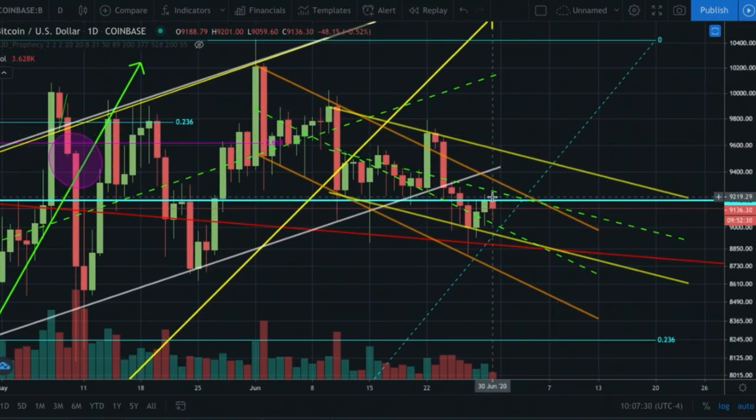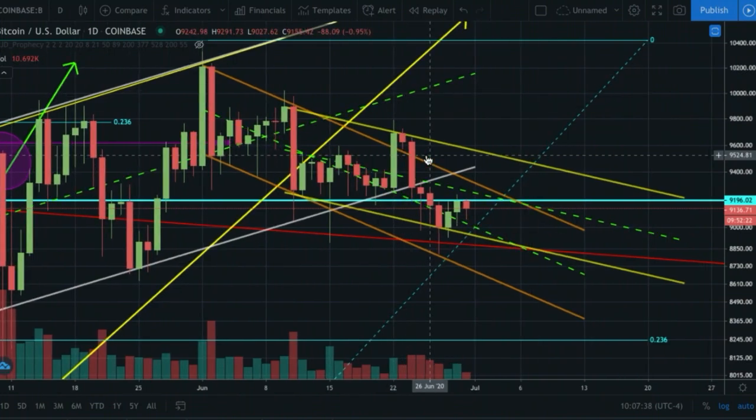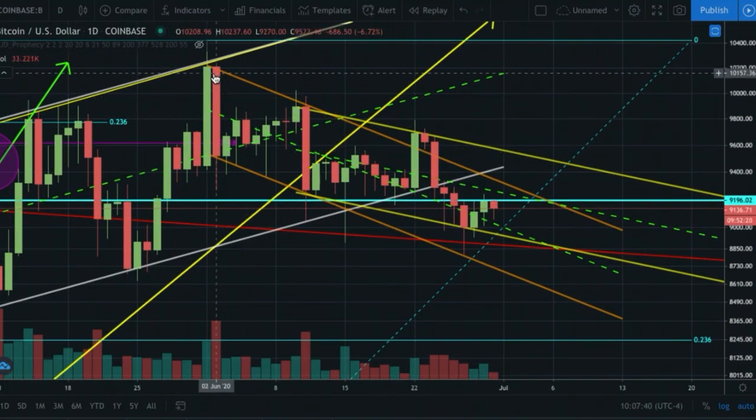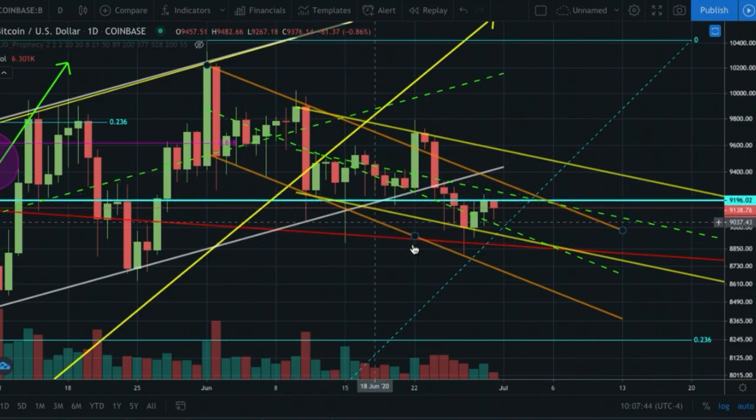That would be that white line right here. It's essentially rising, so it could be anywhere as high as like 9,500 based on that. But now we also started forming this orange channel right here, a descending channel that we were slowly moving down in, and then we found support right here, moved up, and we actually broke out of the top portion of that orange channel and closed outside of it. But then we immediately consolidated and sold back off inside of it.